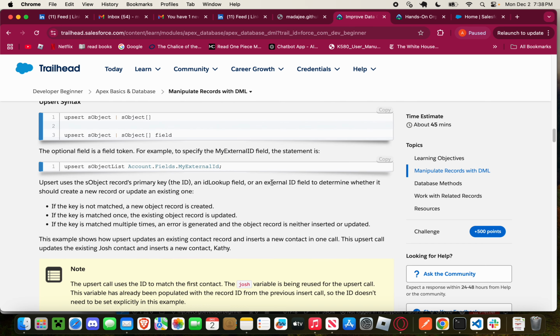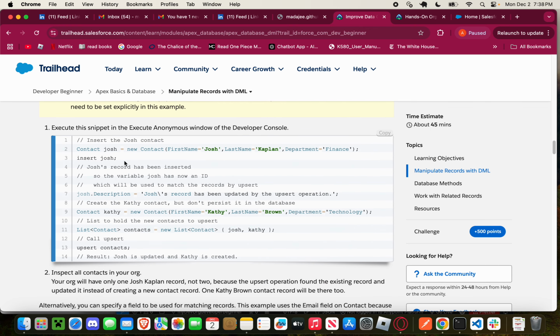As you can see in this code snippet, we instantiate a contact record and create Josh as an sObject for contact.